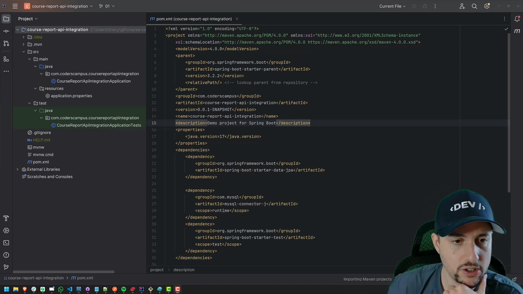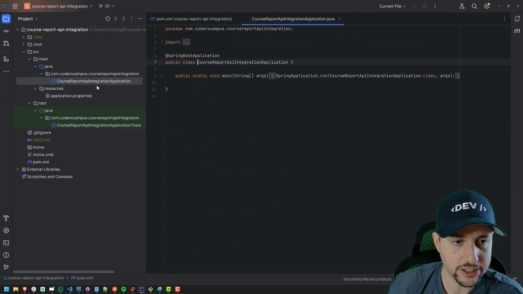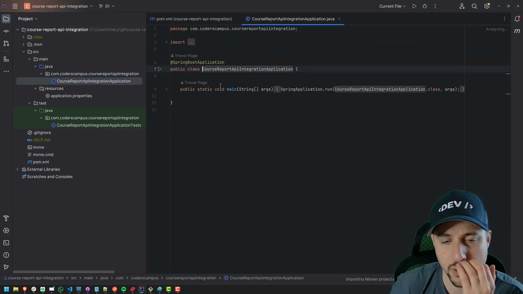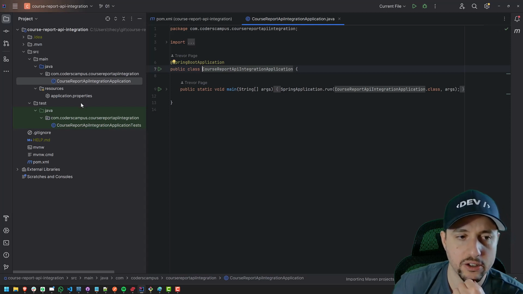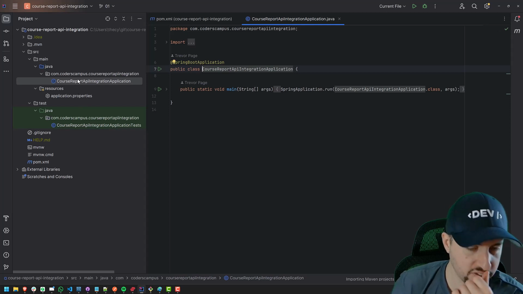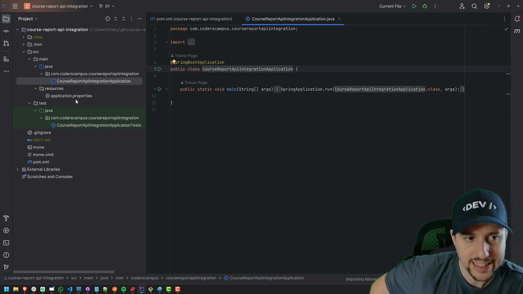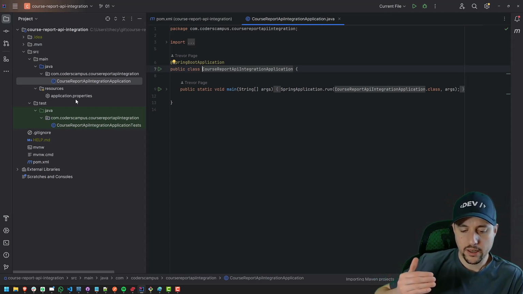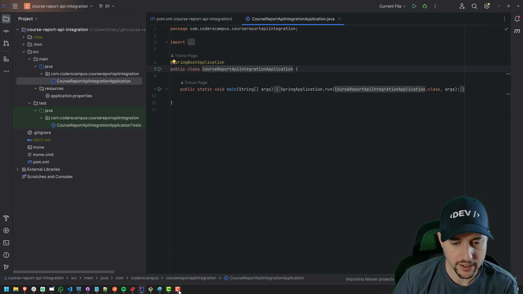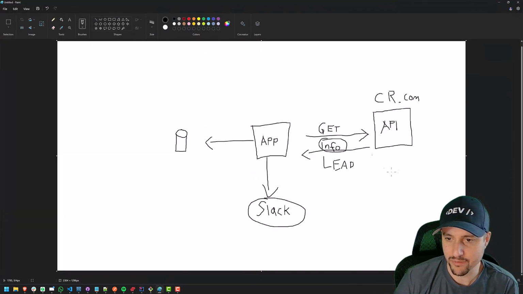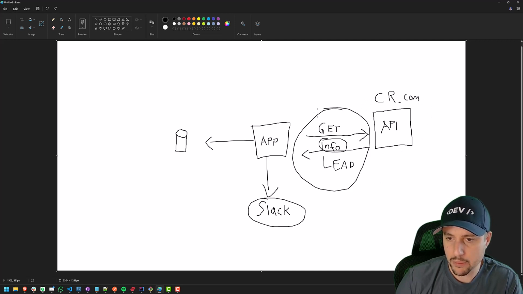In this one, I'm going to start the process of actually creating some of the real code that's going to go into this application. The first thing I'm going to do is create something called a RESTful endpoint that will allow me to pretend to fetch that data from the endpoint. Okay, so when I created that little rudimentary chart over here, there was the API on the right hand side, and the API would be able to get information from that API.